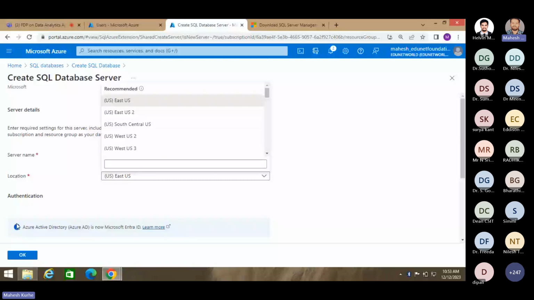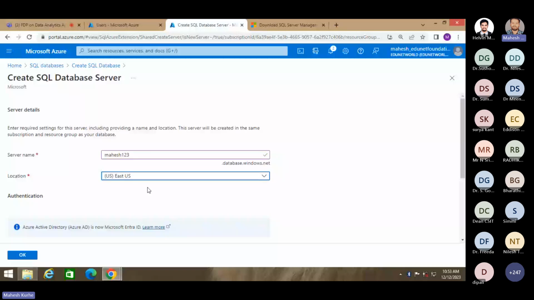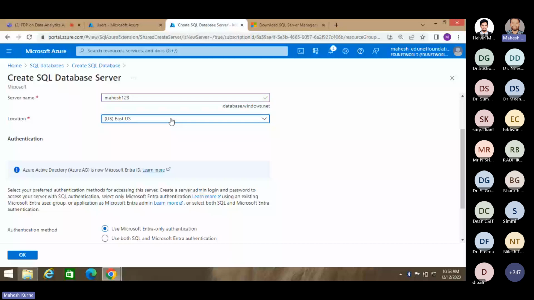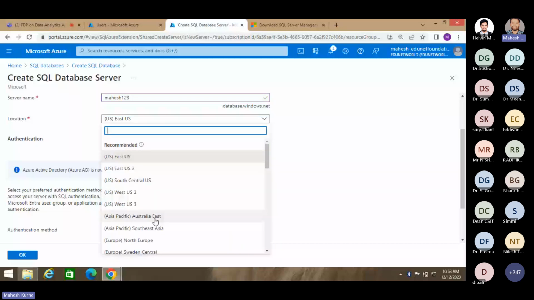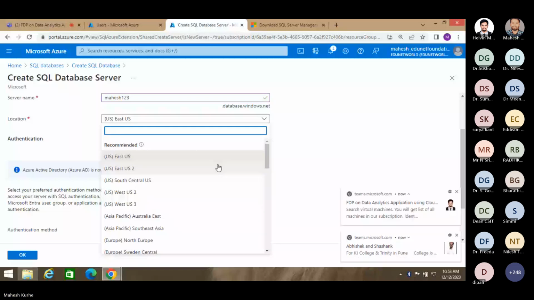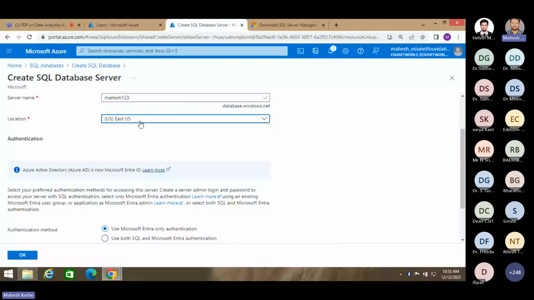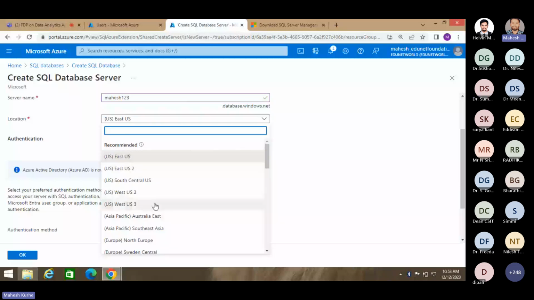Okay. So now for the recommended location, I will be choosing East US only. You can choose a different one. Don't choose the same region for each of you, because we are a large number and we are not getting that much allocation, that many resources, in one data center, because this subscription has some limits. So choose the recommended region only, which you are seeing in this list. Choose any different region. Right now, I'm choosing East US only.